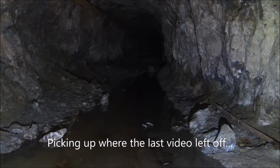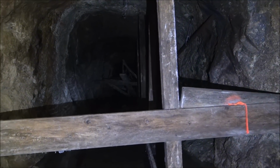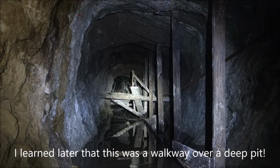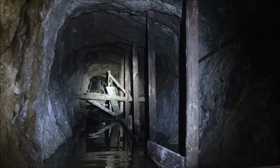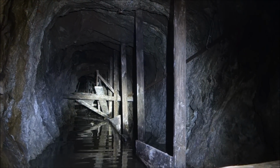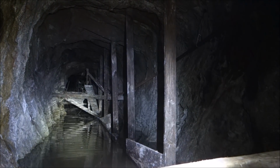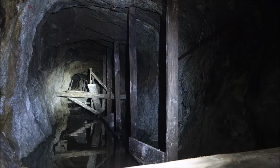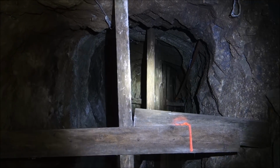Coming up out of the water now, and the main adit keeps running back that way. To my right, I'm not quite sure what this is actually, but it stretches back there, fairly deep water, into just that lattice work of timbers and equipment back there. I can't really tell what it is, but the water is really deep and it would be really tough to navigate through all that collapsed timber, so I think I'm not going to go back there. That's the area with all the collapsed woodwork and such.